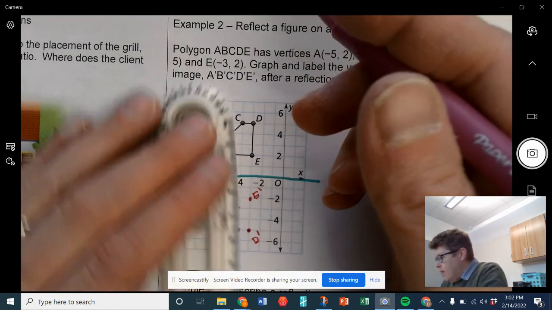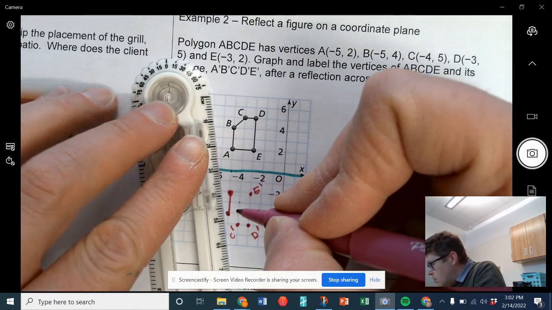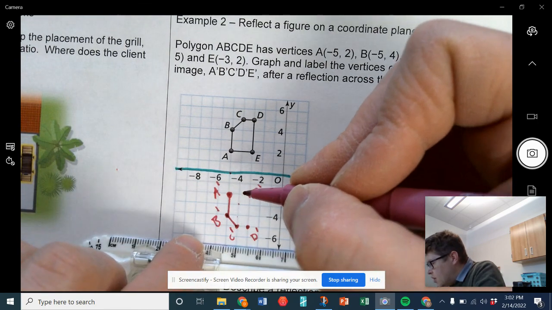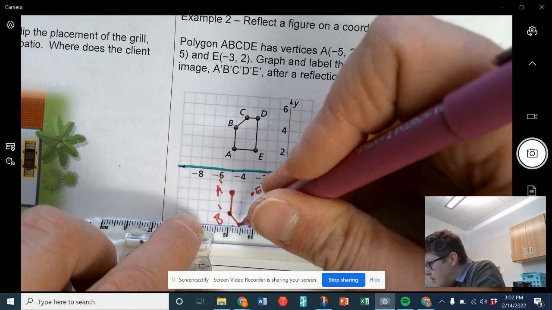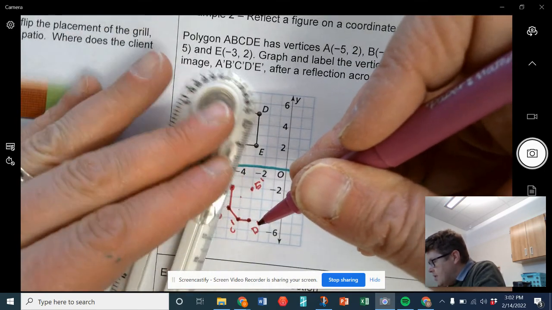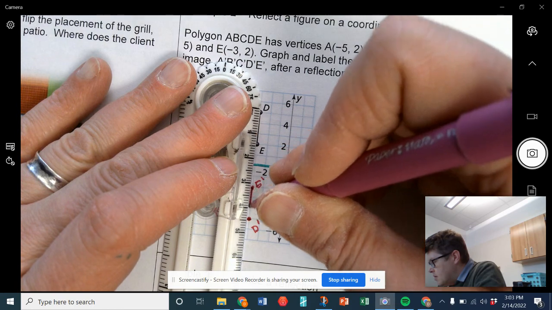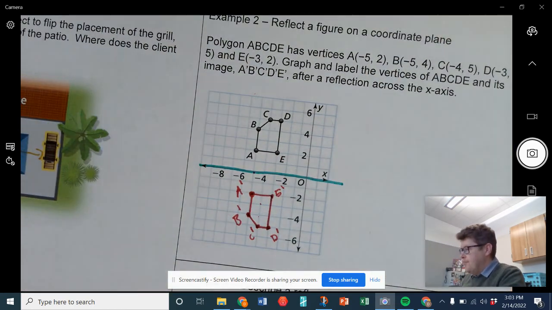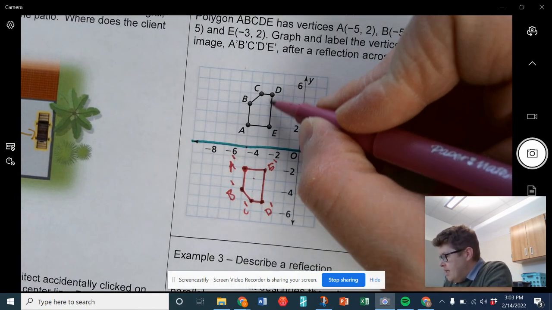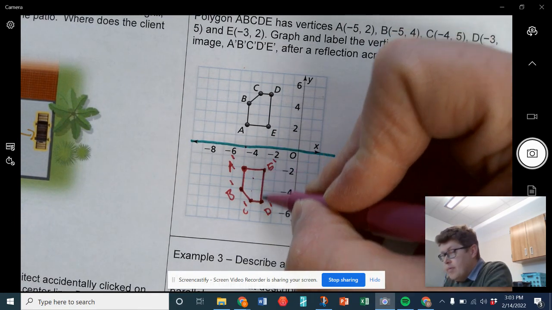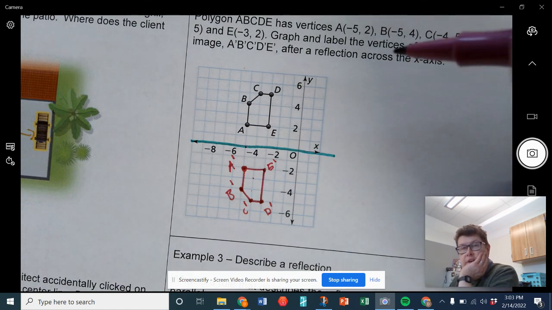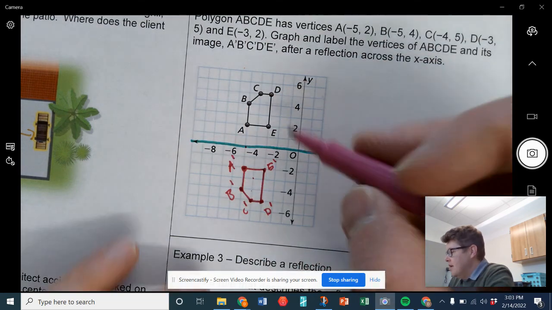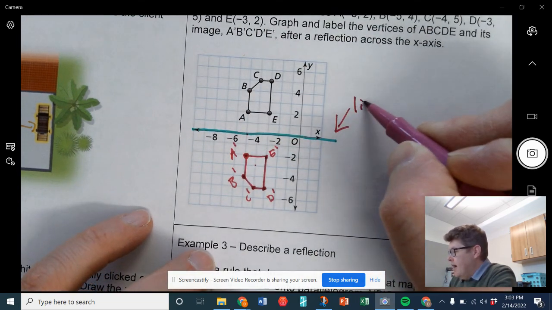Okay, so now you just want to connect your dots. And you can see that this is a congruent transformation because these are the same size and the same shape. Once I am done doing that, we can see the distance from D to E is 3. The distance from E prime to D prime is also 3. So there are a couple of ways we can check that congruency. You have the same shape and the same size. We reflected it over the x-axis. We call this the line of reflection.